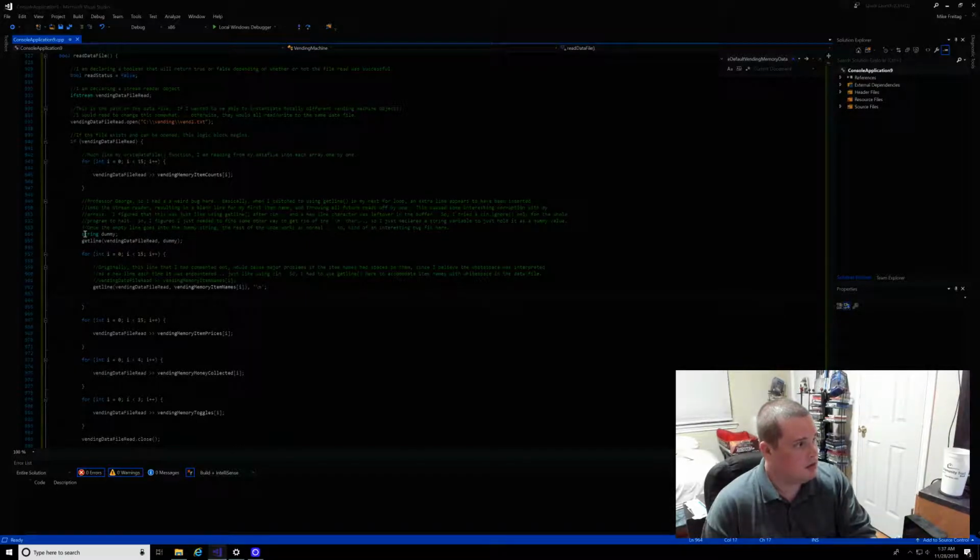So basically I just declared a string that I called dummy, and I'm just assuming it's dummy data, which it is for my purposes, and I basically getline it, and I just throw it into the dummy string, and then that eliminates that off by one error, and this for loop continues to read the file correctly using the getline function here.